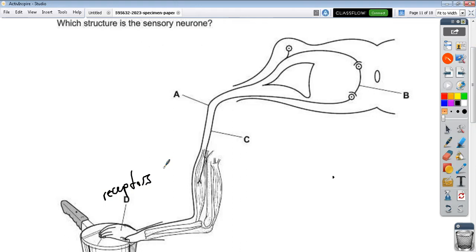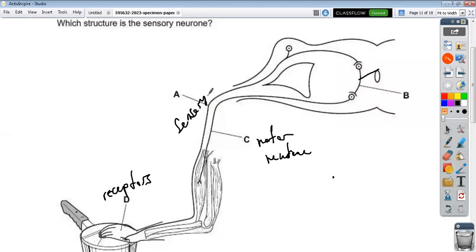Tina, what do you think? A or C? The answer is between A or C. Let's analyze the diagram again. It's A. Takuzo, do you see why it's A? Yes, because of the arrows. Because sensory is the pain that you feel, and these arrows can tell you. That's why it was very tricky. So it's A there. Then this is the motor neuron. And what do you call the neuron between the sensory neuron and the motor neuron?